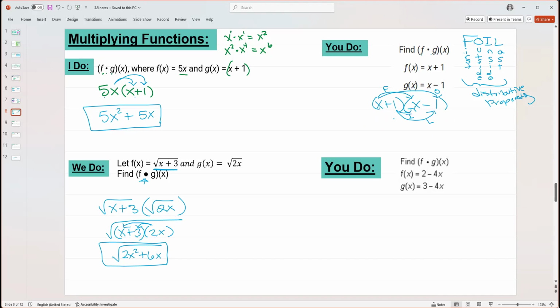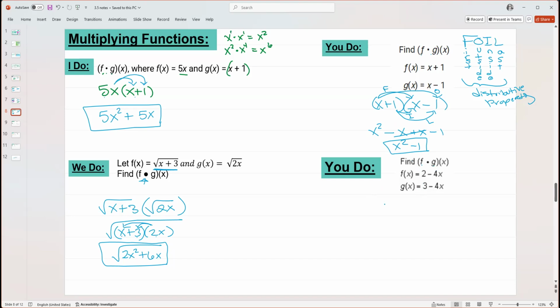So we have x times x is x squared. x times -1 is minus 1x. We'll just put minus x. 1 times x is 1x, or just plus x. And then 1 times -1 is -1. In this case, your middle terms cancel. Negative x plus x is 0. So we've got x squared minus 1 left over. If you saw the pattern, you'd say, oh, that's the difference of squares. You could have jumped to the end, but if not, no big deal. It works out in the end.